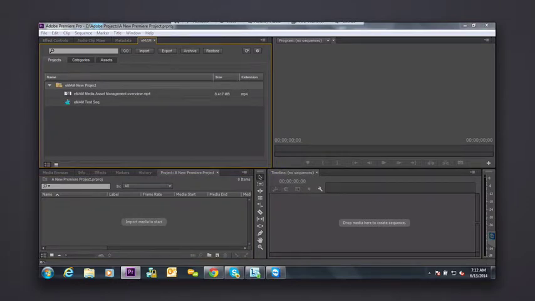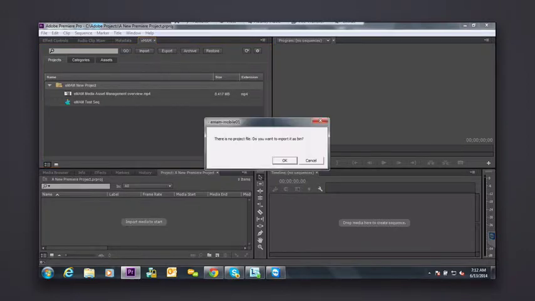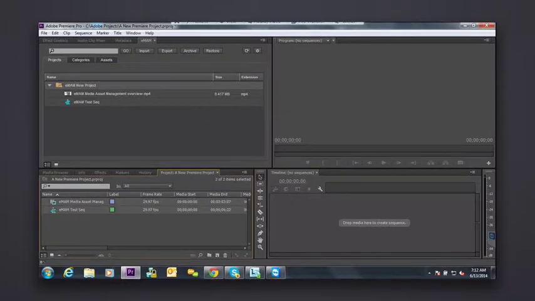And what we want to do now is go ahead and import that directly into Adobe Premiere. So I go ahead and select Import. It's telling me there is no project files because this is just strictly a MAM project. And with this, we're going to go ahead and import this project from MAM into Adobe Premiere and now bring this into our new Adobe Premiere project.